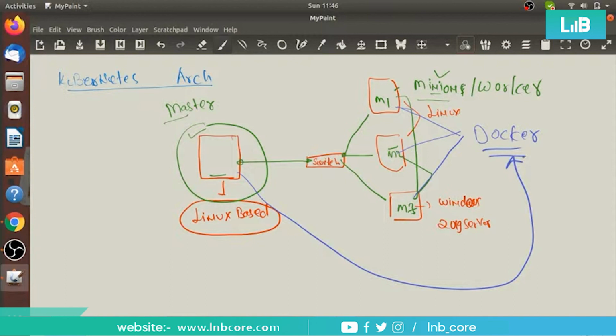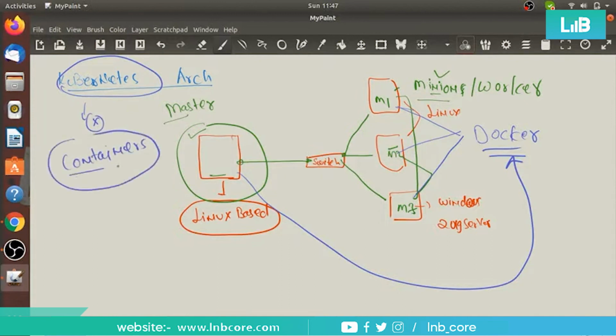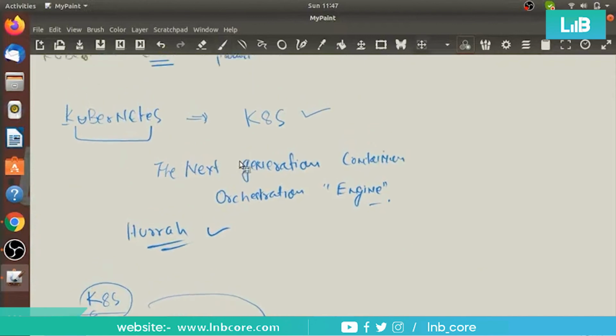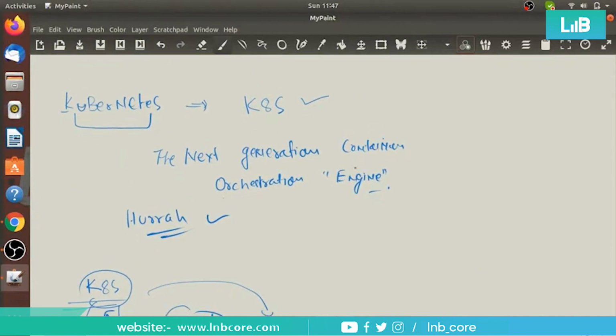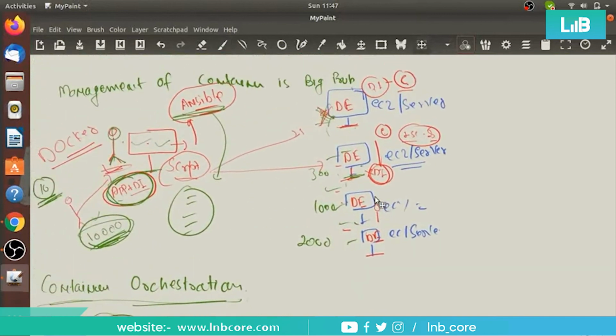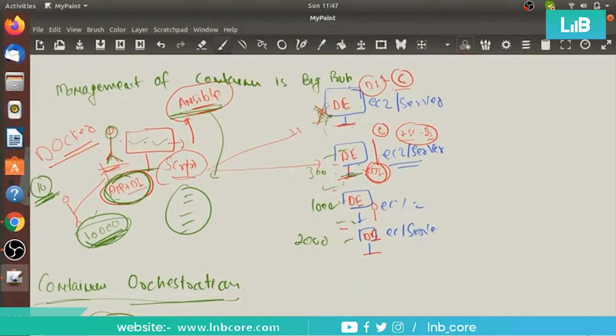Let me tell you, because Kubernetes cannot create containers. Kubernetes is not for creating containers, Kubernetes is for managing containers. If you see above, this is a container orchestration tool, and here Docker has created those containers.